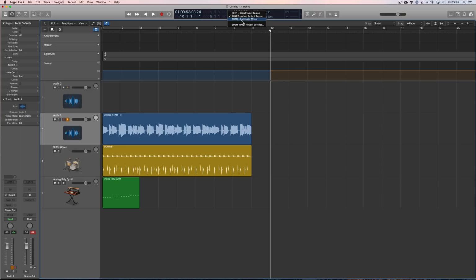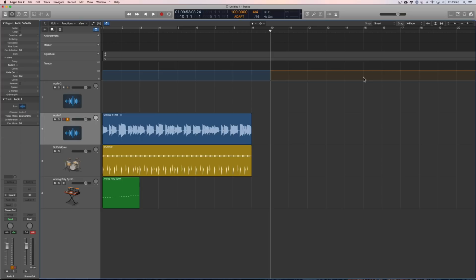Okay, so yeah, I don't recommend using auto, okay? When you're recording, it pretty much always behaves as adapt. But the problem with auto is that once you finish recording, when you delete something, it might do a different behaviour in leaving nodes behind for the tempo. Things like that. That's where you're not sure what's going to happen. But when you're recording, auto always behaves as adapt. So you might as well just use adapt. Right? Okay.